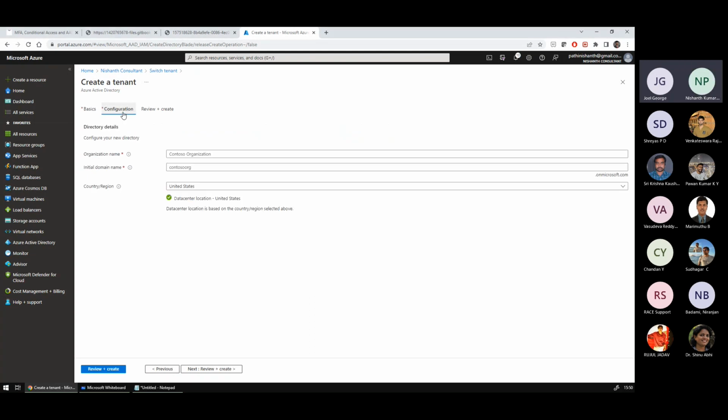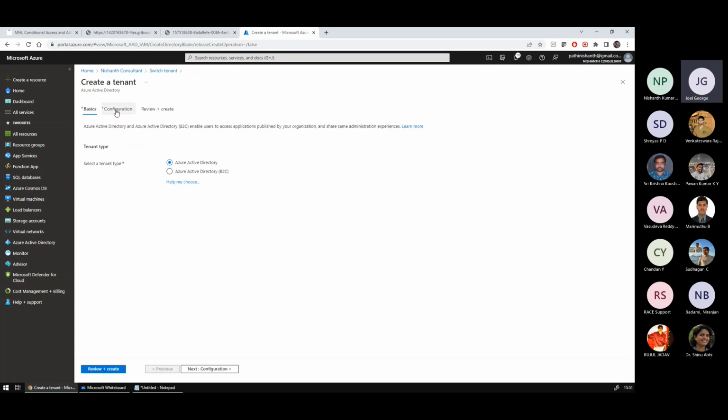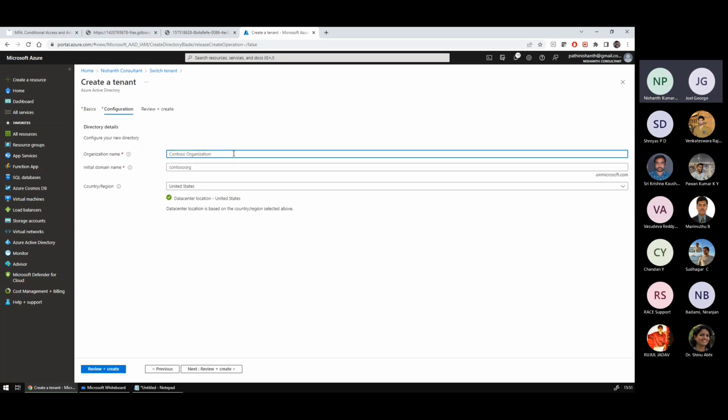And then click on configuration. Now go ahead and give a name. In my case, I'm going to give a different name. My different name is going to be Reva. Today is 9 July. Reva 9 July 2022. But you all follow the lab guide, okay? What is the domain? I'll just take the same domain. Small domain. It's a unique name. Yeah.